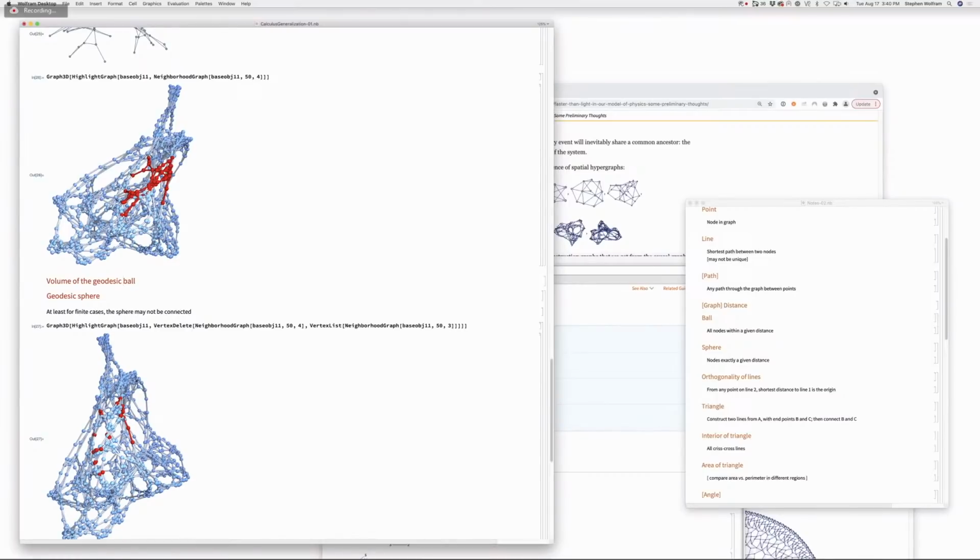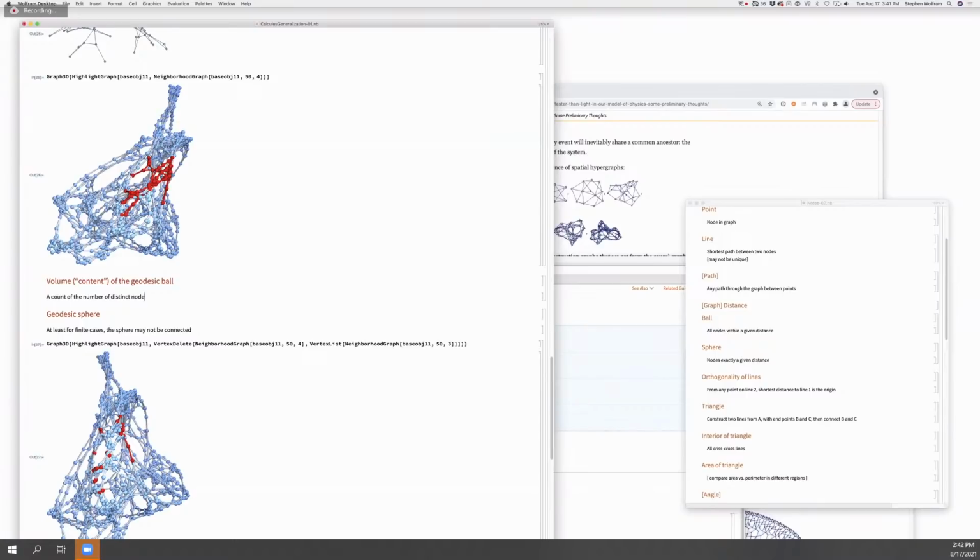Okay, but one thing that's interesting is it is not obvious given, okay, so possibly a count of the number of distinct nodes. Actually, no, this is okay. This is a count of the number of distinct nodes in the ball. We've used this many times. Actually, it's not really the volume. It's really the quotes content of the geodesic ball. The concept of volume should also take into account the dimension. For example, the same number of nodes, but that should not be exactly volume.